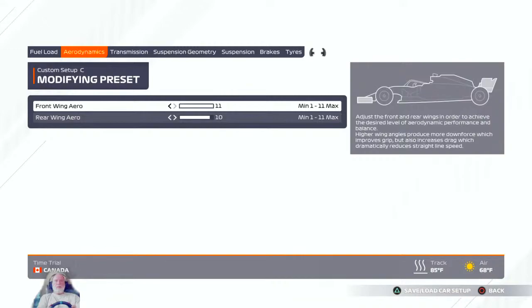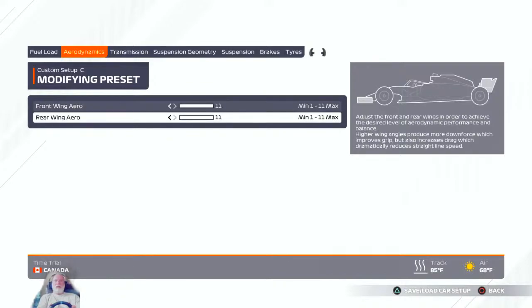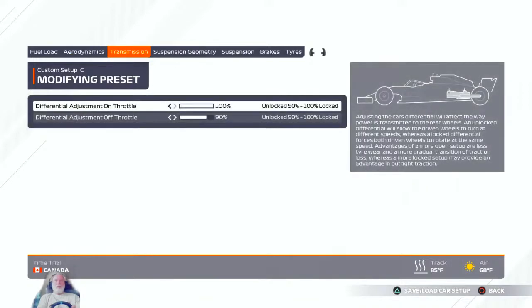Front and rear wings are torque shifters. Higher level aerodynamic performance balance. Higher wing angles produce more downforce, which improves grip but also increases drag. Okay. Transmission. So if it's locked, let's see here, adjusting the differential. An unlocked differential will allow the driven wheels to turn at different speeds.